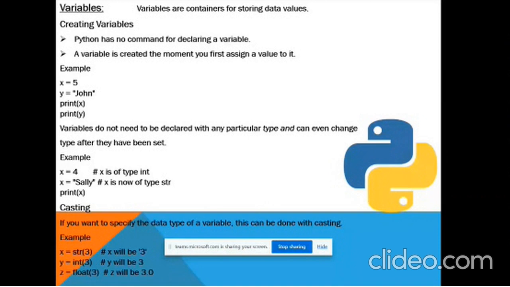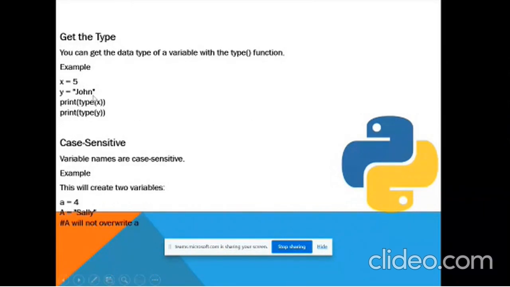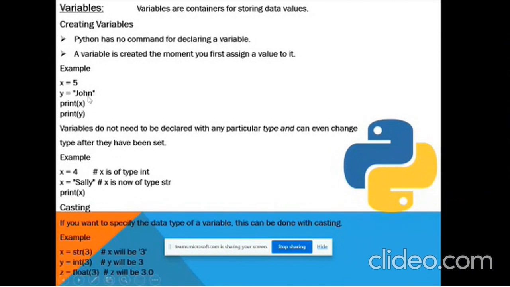But in Python, that is the main feature available. Variables are dynamically typed. You don't need to explicitly define or mention the data type. Just like for the x value, we are assigning the value 5, so it will take it as an integer value. And for y, we are assigning a string value. So it will understand; you don't need to specifically write string, then y, and then declare the y value. That's not required in Python.